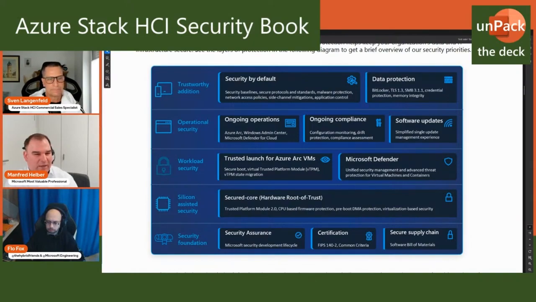Yeah, and as we had in the workload security area, we have this trusted launch VM, so we can ensure that the infrastructure administrator has not automatically access to the content of the virtual machine. And on the other hand, we have a role-based model where we can ensure that the, let's say, user of the virtual machine, so the workload administrator, has exact access to his machine or his machines and not to the infrastructure layer. This is a traditional role-based model we are using here, managed by the Azure Access Management.